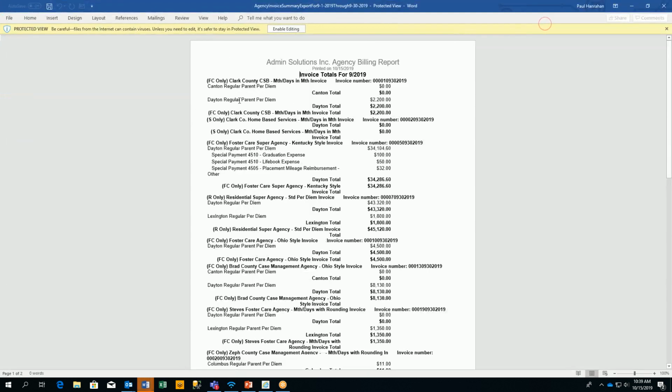by payer. So the first thing you're going to see is who the payer is, and then if you have multiple branches, you'll have totals for each branch for that payer, and then you'll have a grand total for that payer here. So you have branch totals, then grand totals for the payer. Here's the next payer. There's no kids from there. Next payer. You can see the different branches. Next payer, again, you can see the different branches.